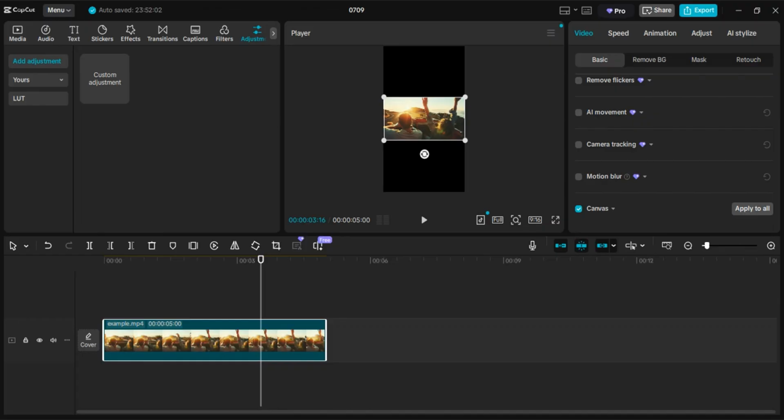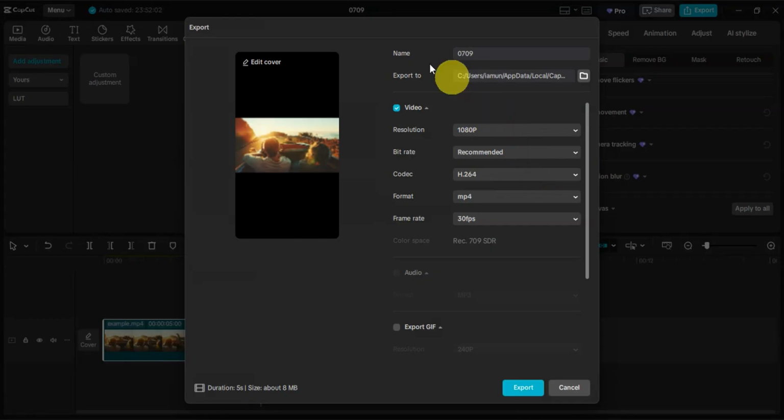And for the main part here, just click onto the export button here onto the upper part, and we need to adjust the settings as follows. So here, you could rename this and choose the file location. But to have a better quality in here, we have the settings under here, under video. So for resolution, if your original footage was filmed in 1080p, then choose 1080p. But if it is filmed in 4K, then you could choose 4K to preserve the quality for that.